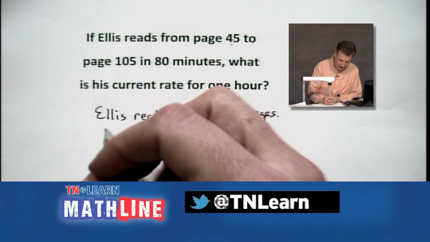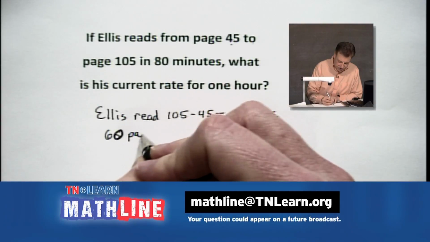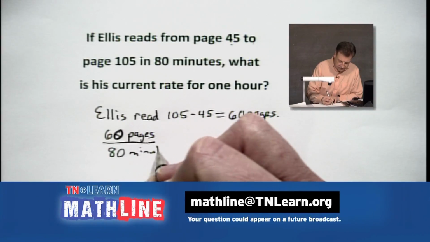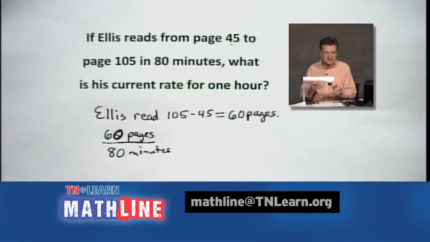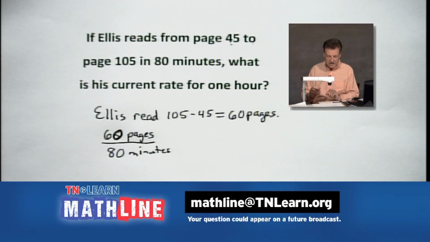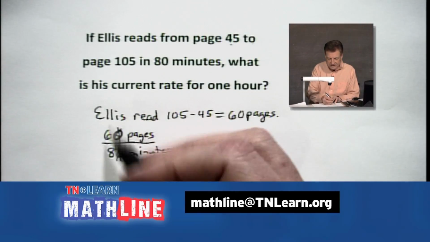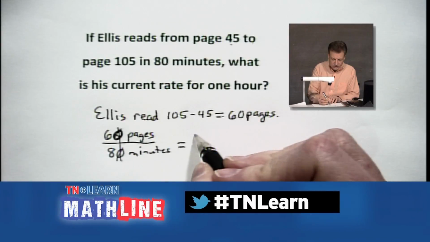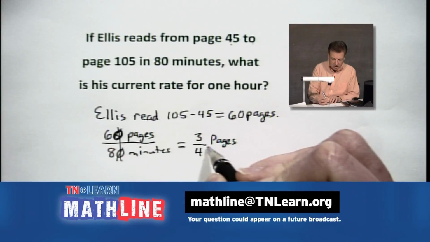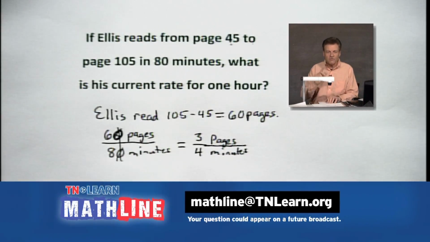So this guy is reading 60 pages in 80 minutes. And I look at that and I think that's kind of like a fraction. It is. You just said, Ernie, you made a fraction. So it's going to be very fraction oriented on this. We can lose those zeros. Just get rid of them. And we've got 6 over 8, which will reduce down to basically 3 pages in 4 minutes. Not 3 pages a minute, but for every 4 minutes.